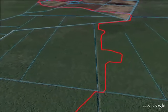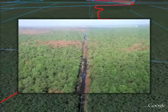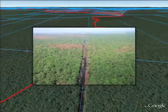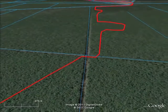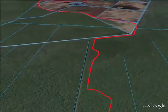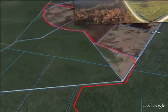And as we take a little bit different view of the same general area, this is one of the areas that we keep having concerns with because smokes were showing here tremendously even a week ago. The line that you're seeing is a fuel modification line. As you can see, standing water is visible on both ends of that. The area right in the center, where there was not standing water, is being worked with hand crews and engine crews to eliminate all of the spot fires in that area.